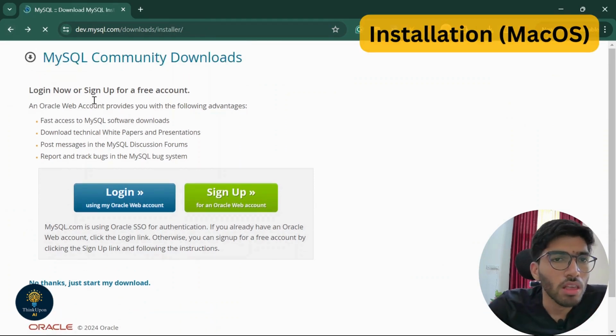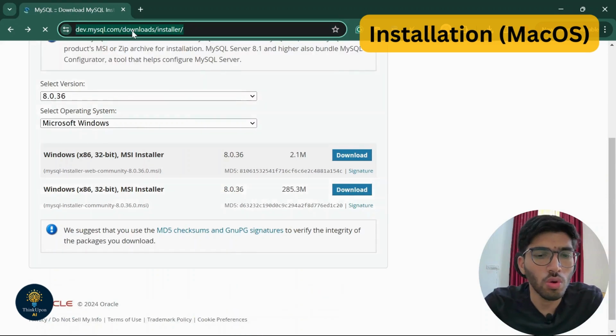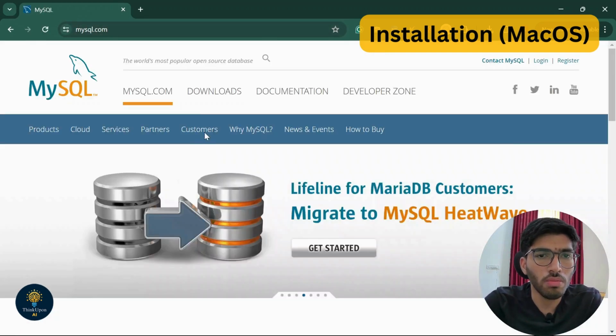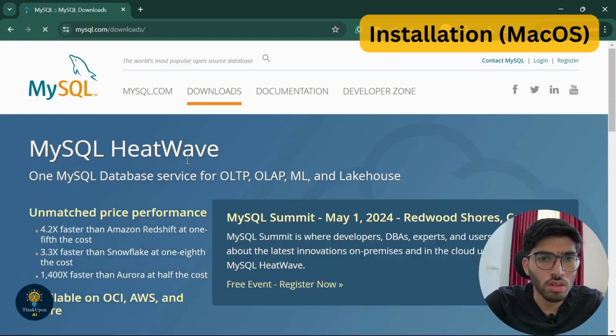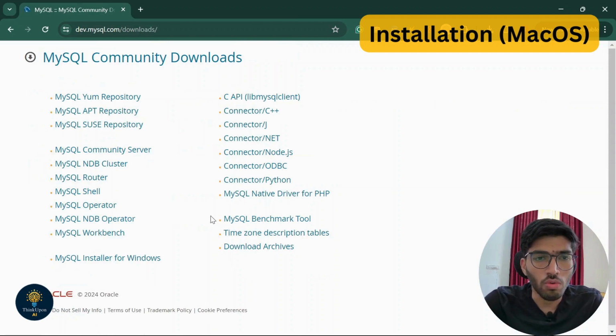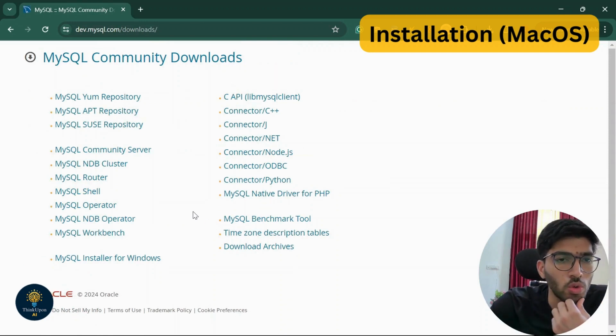I'll go back to the website mysql.com, click the download button, then scroll downward and click on MySQL community downloads. From here onwards, you just need to click MySQL Community Server and MySQL Workbench.